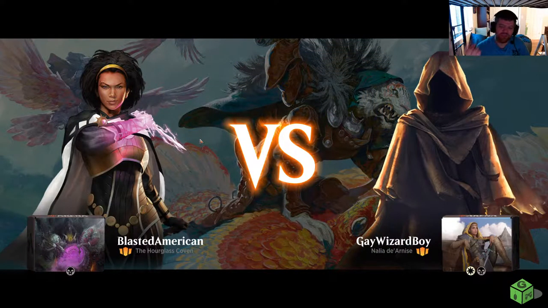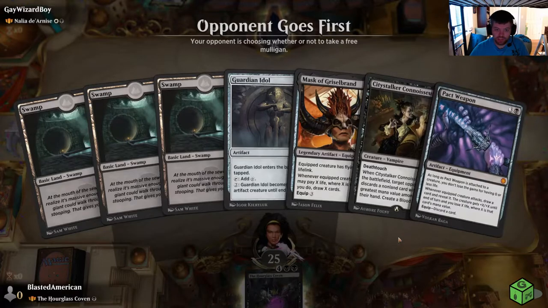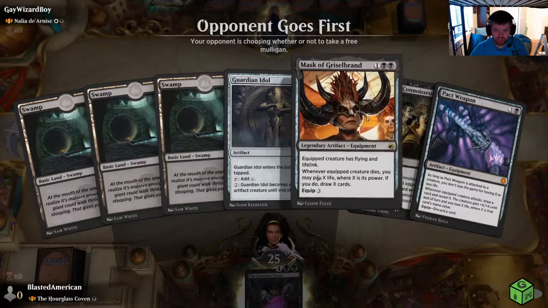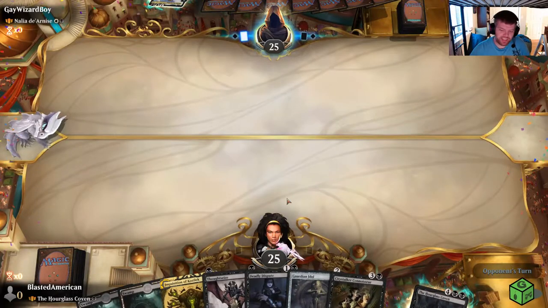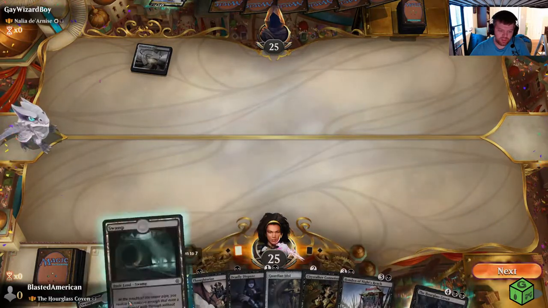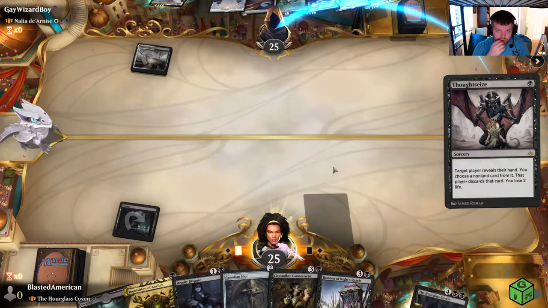Hey, I've played against this person before, actually. I recognize the name. This is a bad opening hand, especially into aggro. I should probably cut Mask of Gristlebrand, actually. Remulgan. See, this is the type of opening hand that I like. We are going to open up with Thoughtseize. Let's go see what you have to play with.